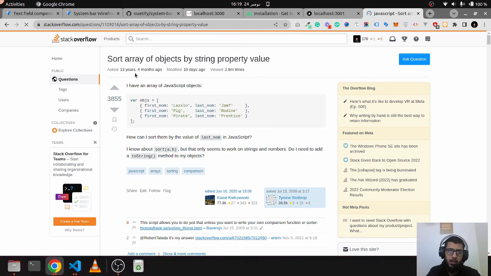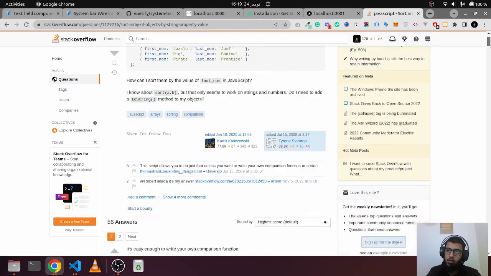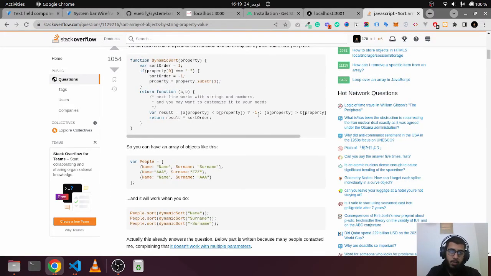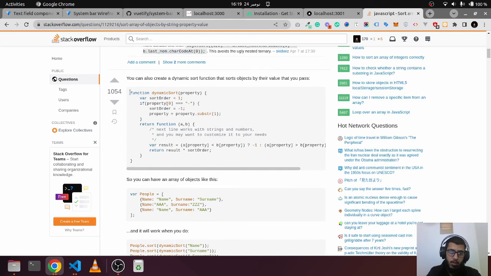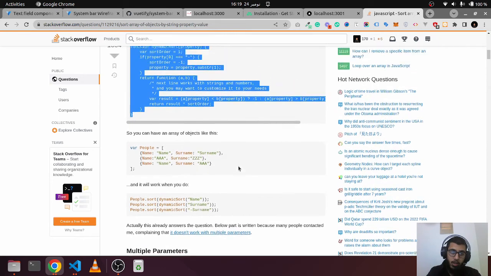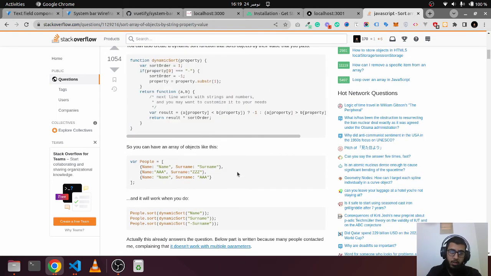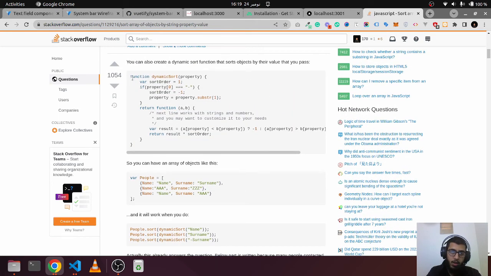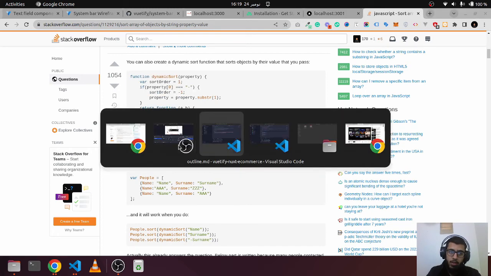So basically this answer is just for sorting: sort array of objects by string property. We will use this answer. The answer is very accurate. It is doing the dynamic sort, right? So first of all let's copy that. We will not copy all of them, so let's come here.